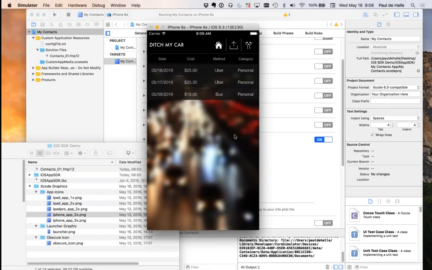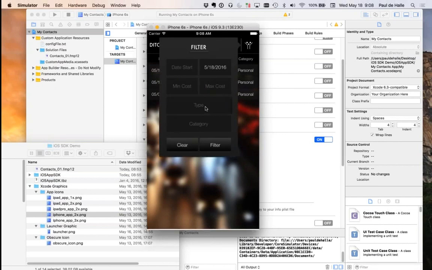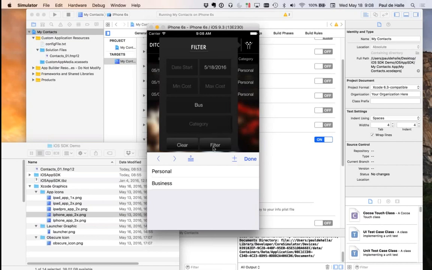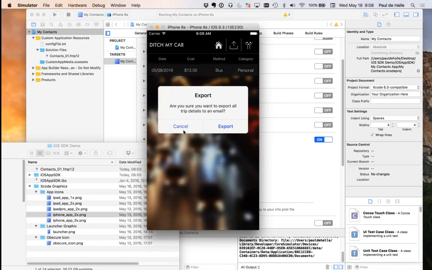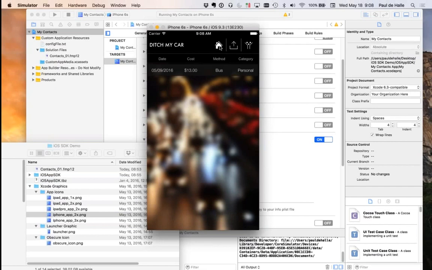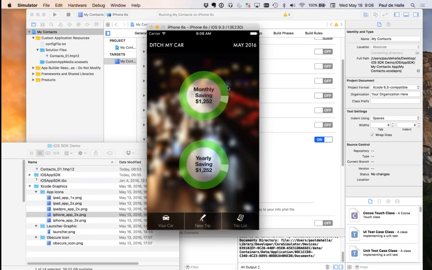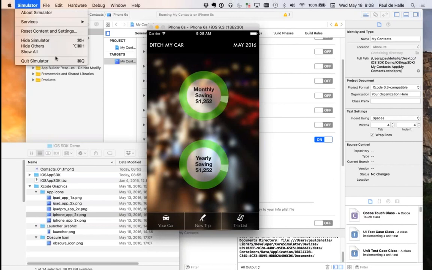So it's only designed to be a little bit of fun. We can go in, we can see all of our list of things. We can filter down here and say, just show me items for a bus, etc. And we could email and export those details out if we want there as well. So that's what an app can look like if you spend a little bit more time on the interface. It's just something we're doing, which is a little bit of fun that we're getting out in the next month. You'd be more than welcome to download it and hopefully give us some feedback on that.